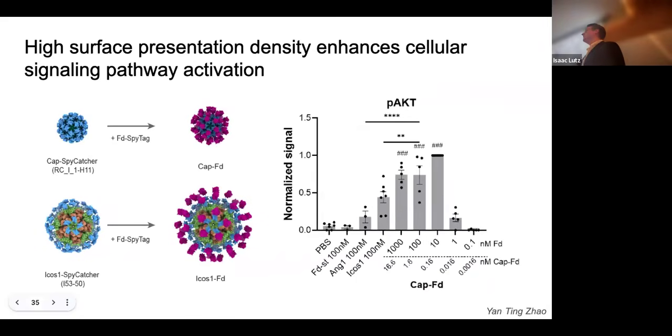And so this can actually be useful. Because we're sampling so far out of distribution, we can achieve a surface presentation density that is otherwise not possible. What I mean by this is that from an immunological perspective, the orientation of the things that you present and the density of how you present them actually affects the downstream signaling, the intensity of the downstream signaling. And so we can have very potent effects by clustering whatever we present on the surface of this very tightly. If you compare that to a more traditional structure, in terms of the downstream signaling through the activation of this pathway, we can have a much more potent response by clustering so densely on the surface.